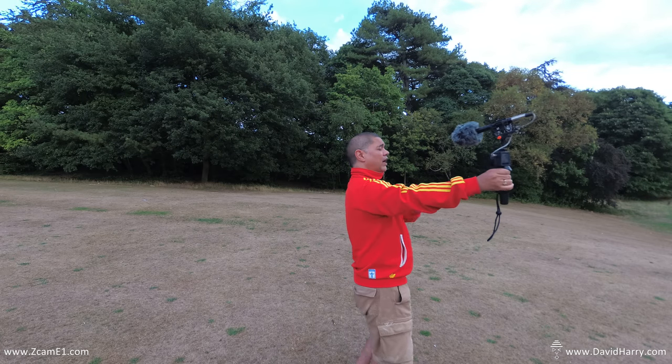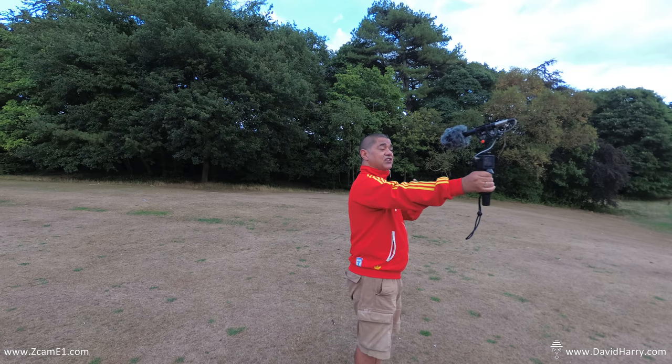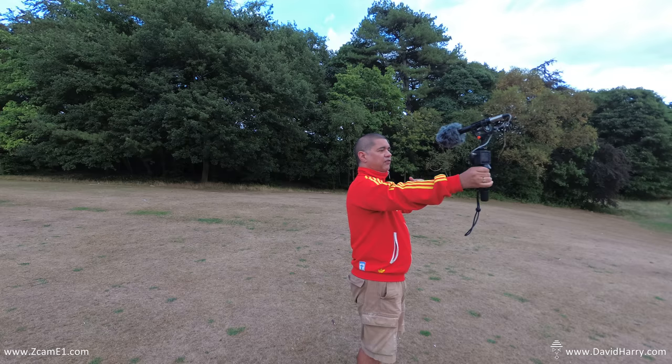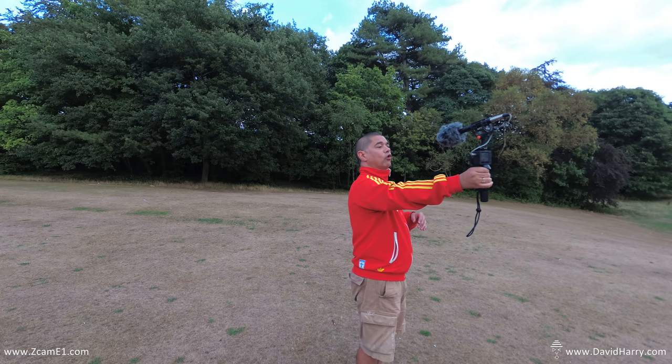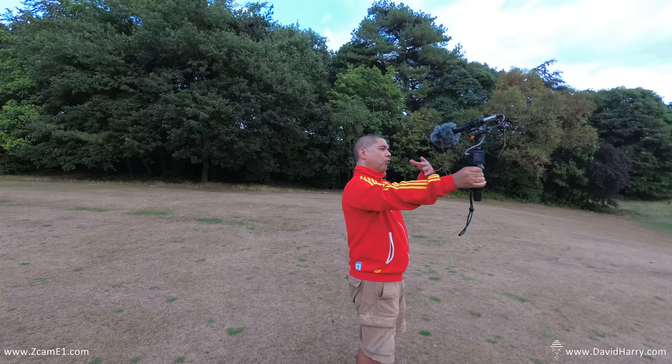Now, the reason why I can use this very light system like this is because the Sennheiser ME range, which is basically anything powered by the K6 power module, has a very sensitive and healthy output, which is enough to drive the line level input on the E1. Granted, you'll probably have to raise it a little bit, but you don't have to massively gain it, because it's already a very healthy output coming from the microphone. Let me just walk around a little bit as I'm doing this as well.